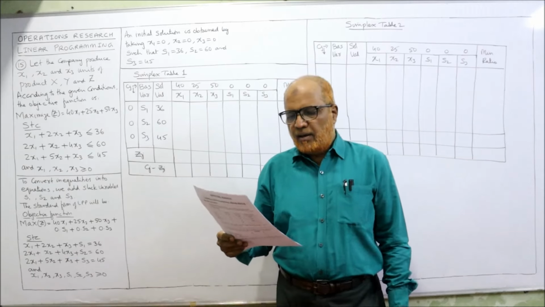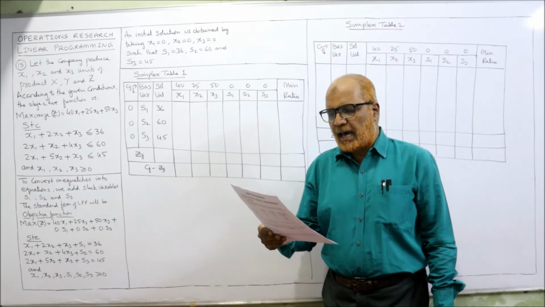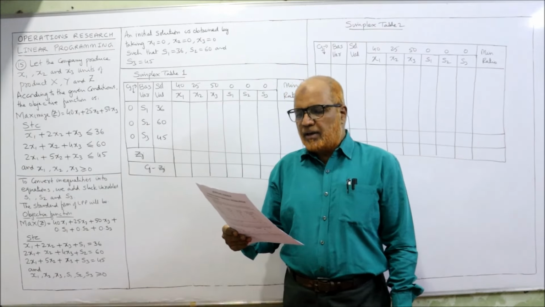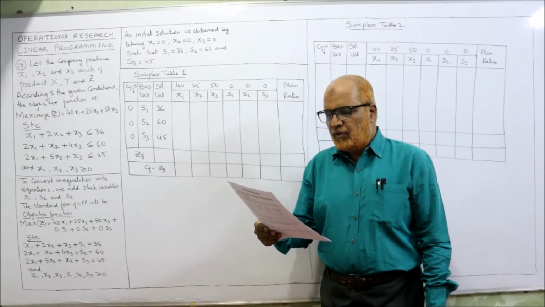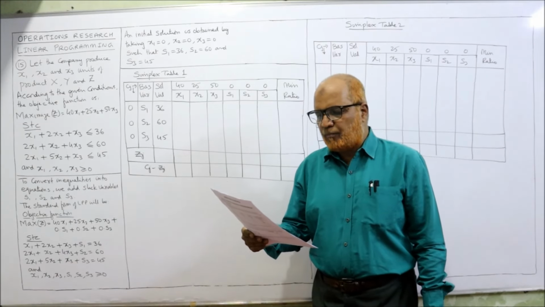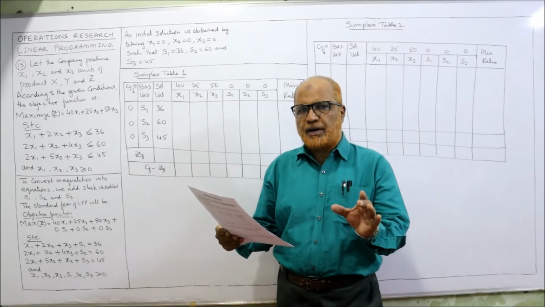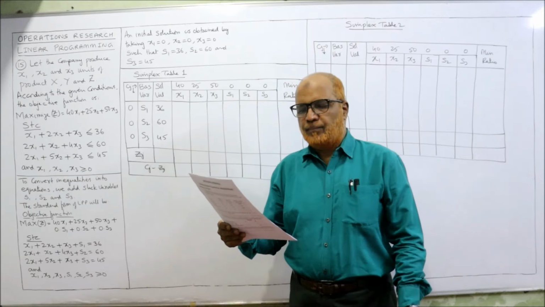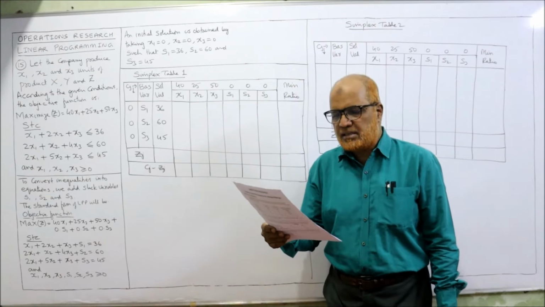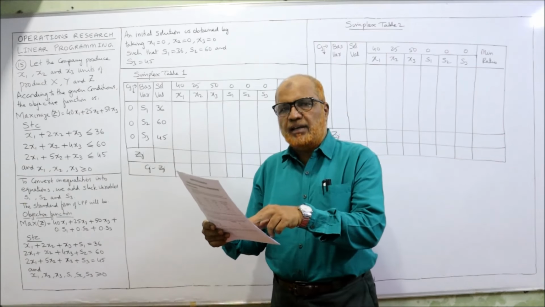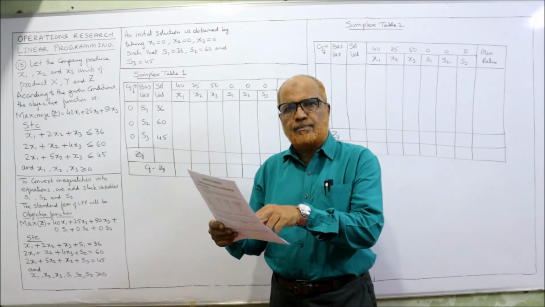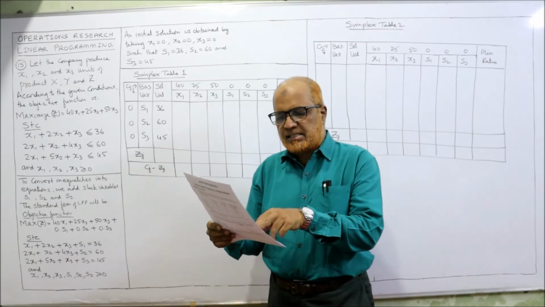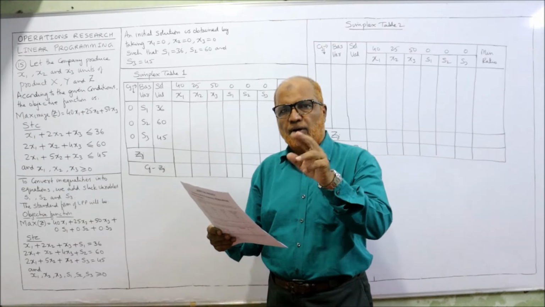See carefully. A company makes 3 products X, Y and Z out of 3 raw materials A, B and C. The raw material requirement is given: the number of units of raw material required to produce 1 unit of product X, Y, Z. The finished products are X, Y, Z. For making these, we need 3 resources. The resources are raw materials A, B and C. So for example, for making 1 unit of X, we need 1 unit of raw material A, 2 units of raw material B and 2 units of C.